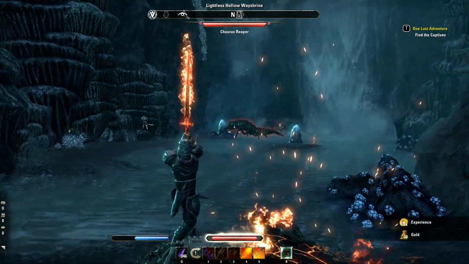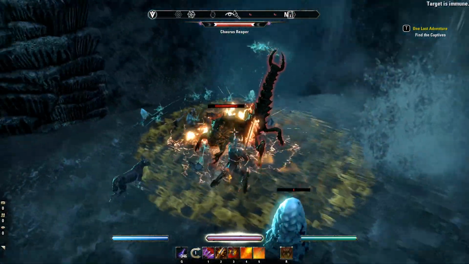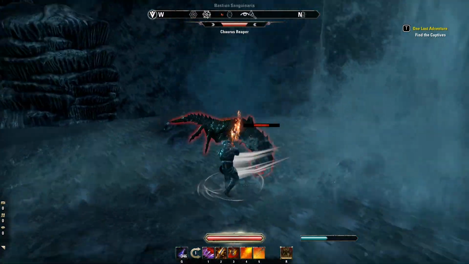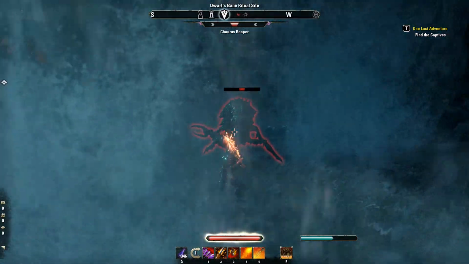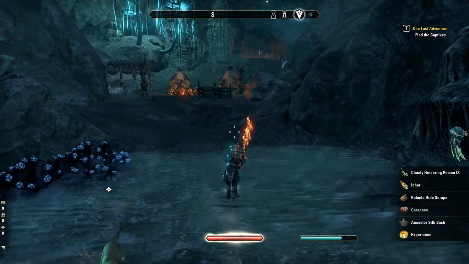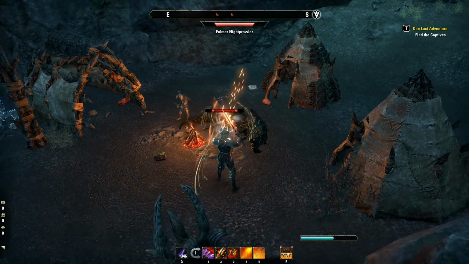Oh, hello there, Reaper. What you doing? Oh, he got us! Fight you through the waterfall. Down goes the Reaper. Look at them all in their little campsite here. Having a good old feed.